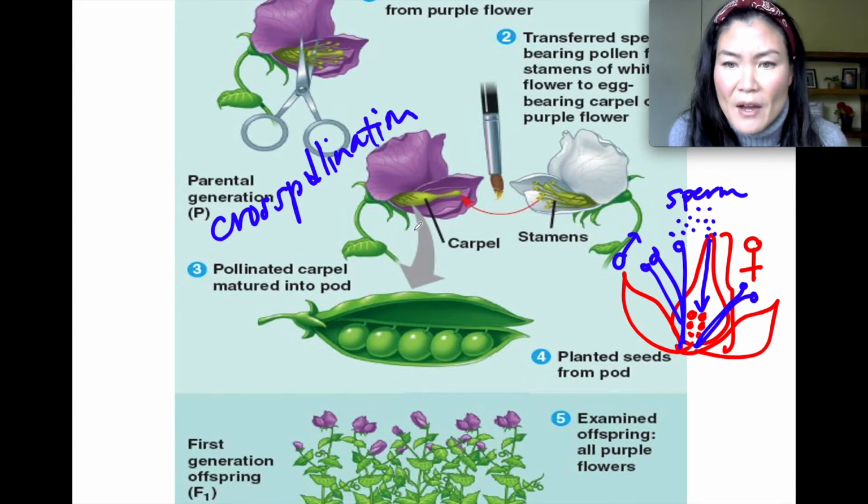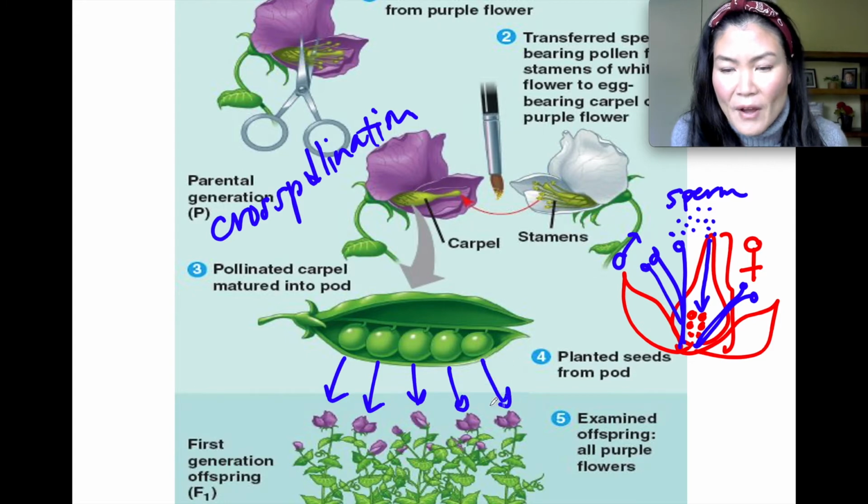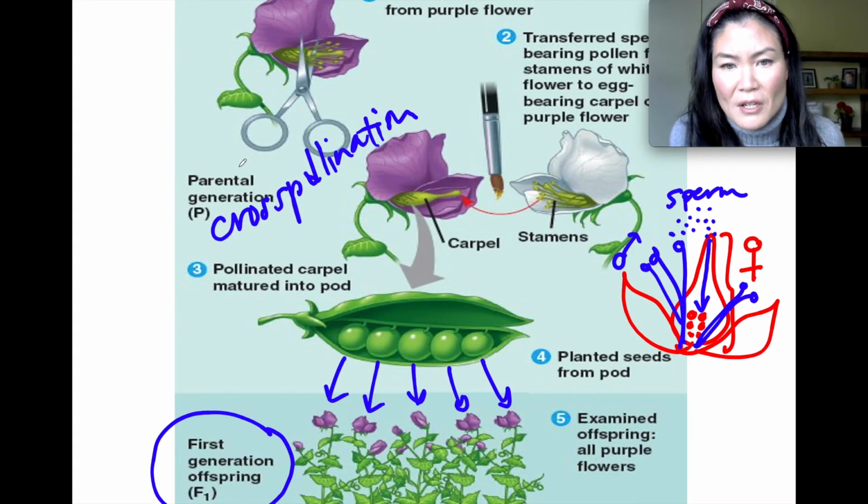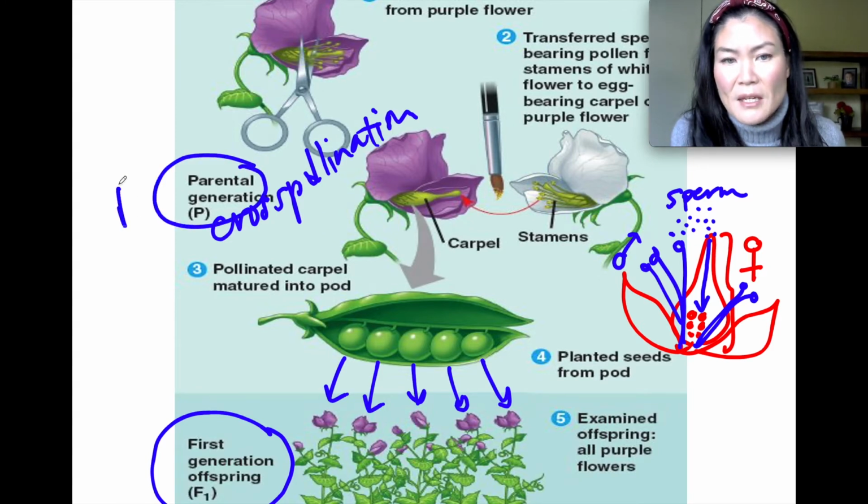Okay, and so now the eggs are fertilized, and here you have a sweet pea pod with 1, 2, 3, 4, 5 little embryos. Okay, and then what did Mendel do next? He planted the little seeds or the little peas in the ground, the 5, and they grew out of the ground, and he called them the F1 generation. F1, first generation offspring. And I did not mention that the two parents, the purple and the white plant, he called them the parental generation. They are the P generation, and they produce the F1.